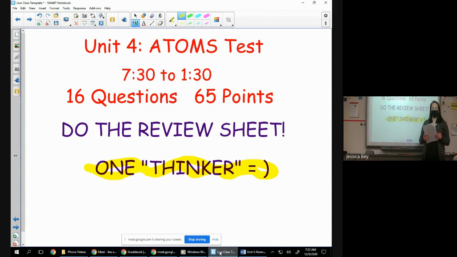Make sure you know everything on the review sheet. Make sure you can do an atom or atomic structure chart. And I would take a good look at the history of the atom quick study as well, even though that same information is also on the review sheet. So I'm going to let you guys just work. If you have any questions, please don't hesitate to ask. I did put the key to this review sheet in the Wednesday folder. So if you would like to check yourself, it is in the Wednesday folder.